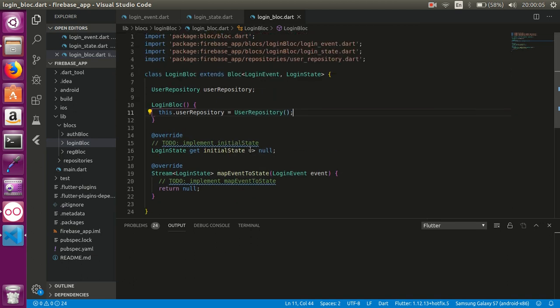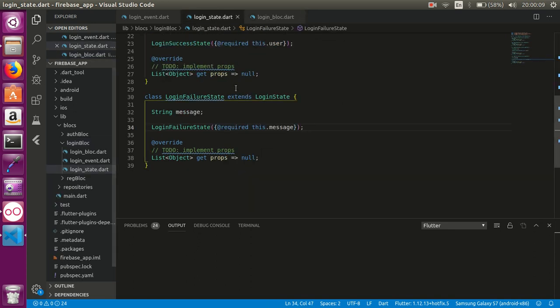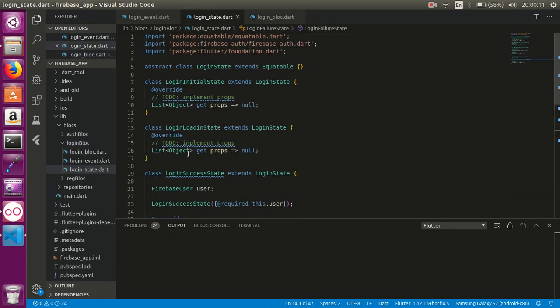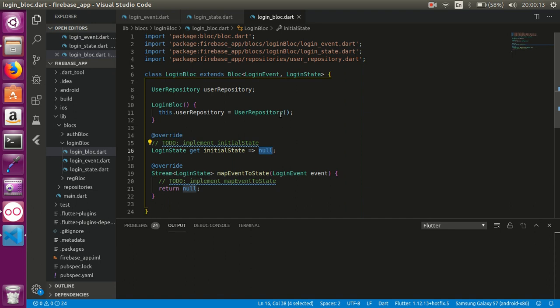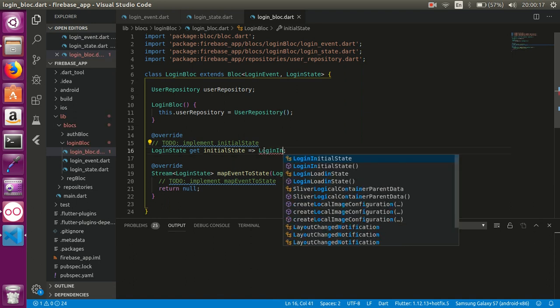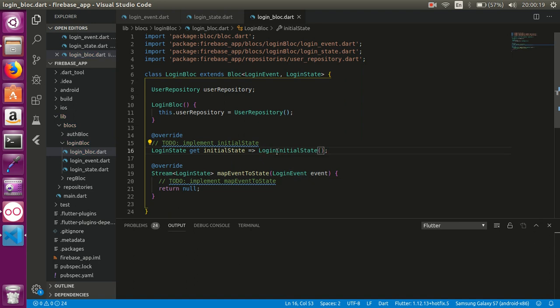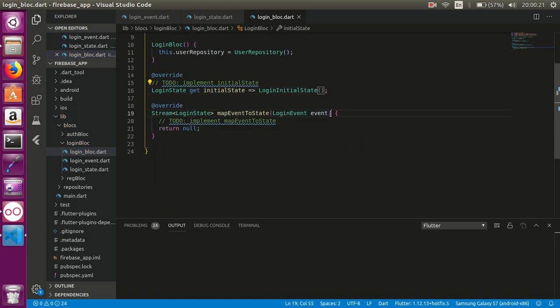So now what is the initial state here? The initial state is this one, login initial state. And then we need to make it asynchronous. Now let's check the event first.